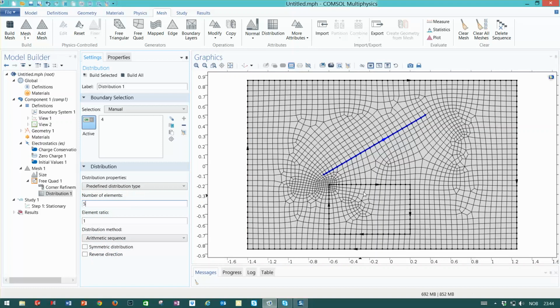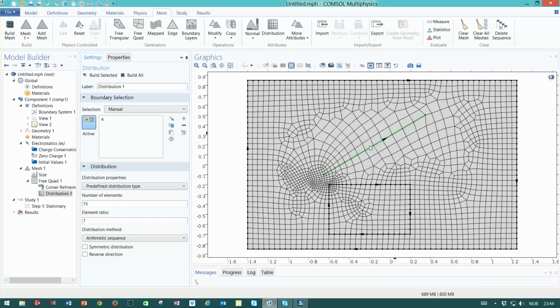I should say 15. And then I would have a ratio of 1 to 7, for example. So let's try. Make it build. Yeah. Push the elements down here. Good. I'm pretty happy with that. So now I've shown you how to do this on both triangular elements and quads or quadrature elements.